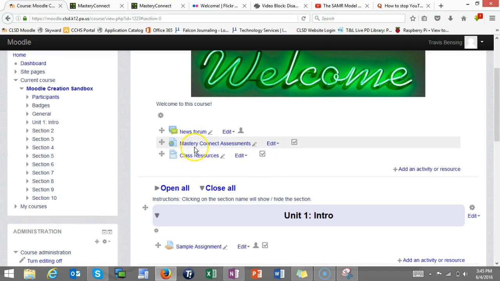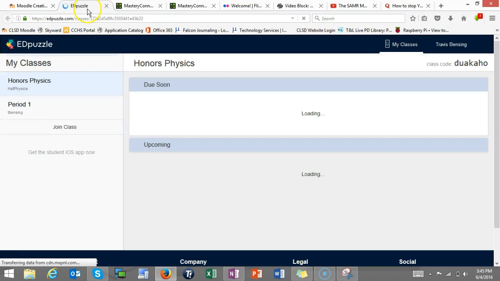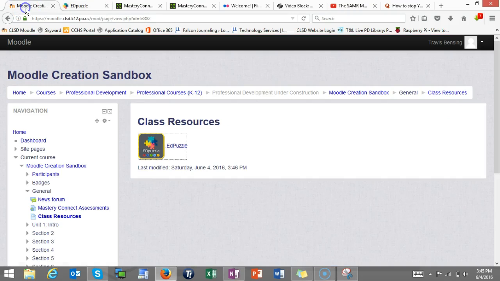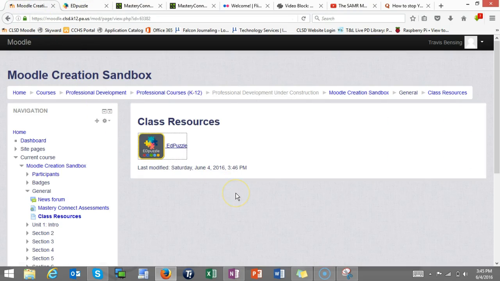Your resource page will show up in the section that you put it. You can view it as a student just by clicking on the name of it, and when you do that, you should see anything that you put in there. For example, I can see that when I click this link, it's going to take me to Edpuzzle in another window, rather than leave it in that same window that I had open. So now I could easily go back and forth between Edpuzzle and Moodle, for example, and it wouldn't be hard for me to get back to that course homepage.